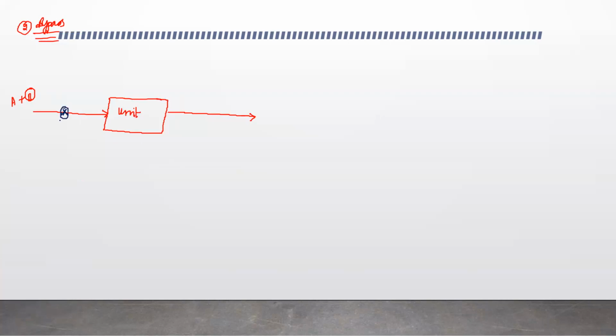From this point, let's call it point number 1, a stream is taken out which contains all the B. And then this B stream comes and joins the processed stream at point number 2. So that's how you are going to have your bypass operation. Something like this you will see.